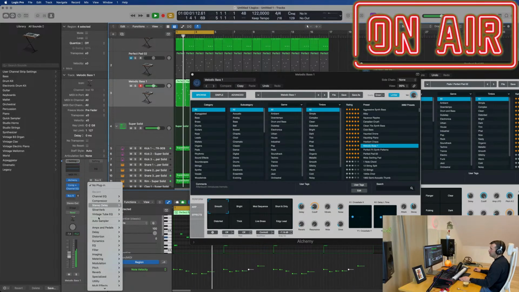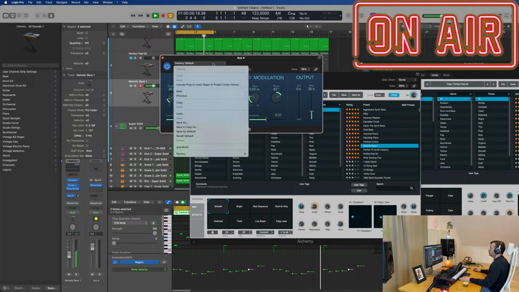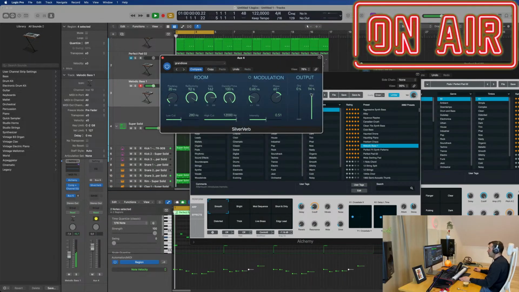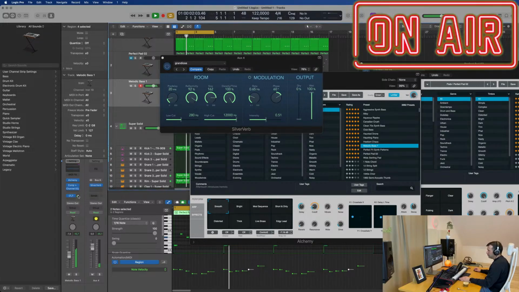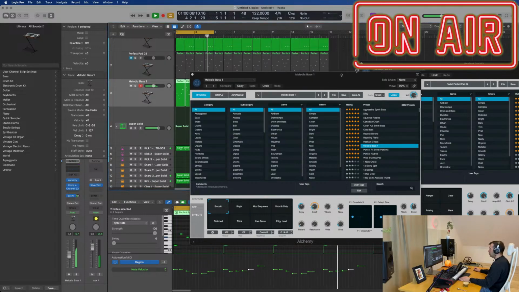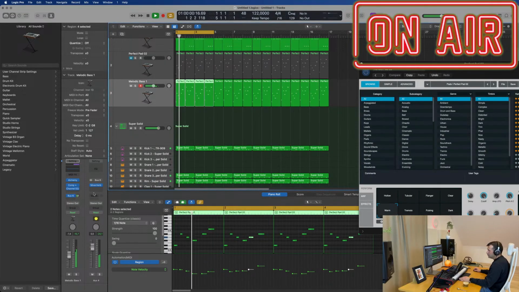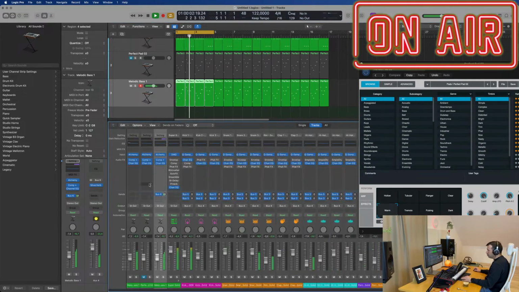Drop a big room reverb like I like them, so reverb stereo. Audios, pop it in there, give it a bit of juice. I could also pick my sidechain channel here from this, drop it onto the silver reverb.